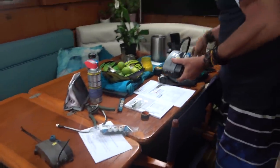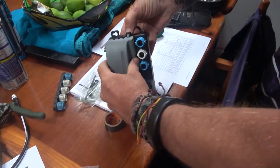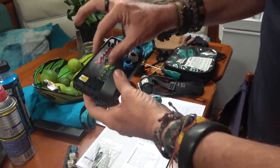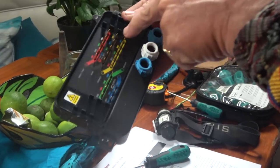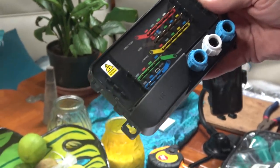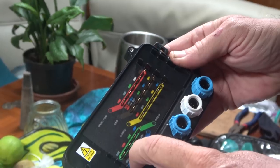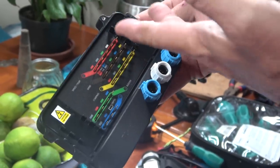We just need one screwdriver — it has one screw sealing it. When you open this up you'll see it's meant to be fairly waterproof. Inside are all the connections for the wind instruments: speed, temperature, wind, compass (which we're not using), and rudder (which we're not using because we have direct SeaTalk cables straight into the autopilot). The other instruments we wired in yesterday — the transducers — one will go here for depth, one for wind, and one for speed and temperature.